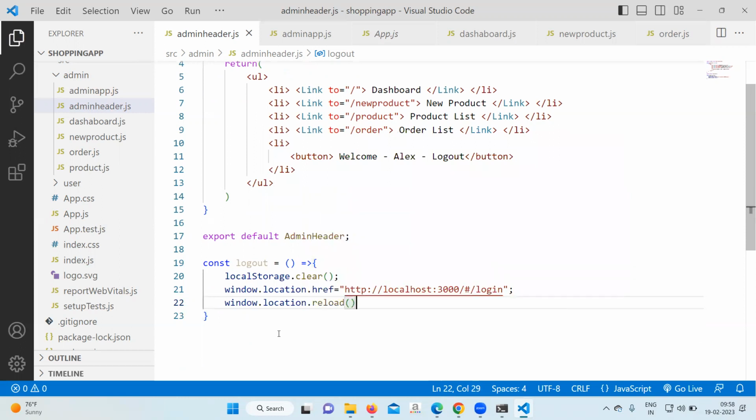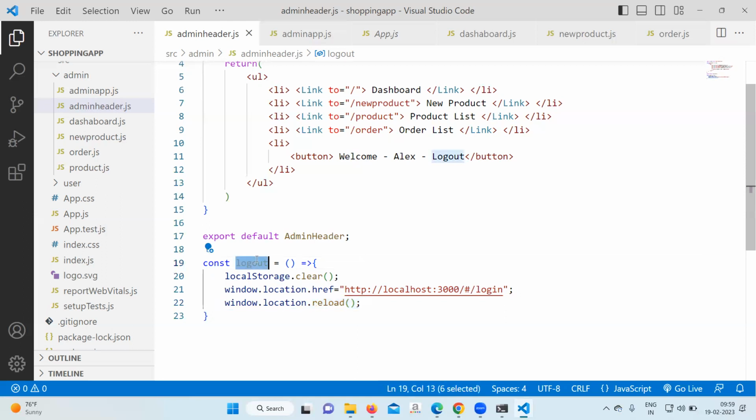What is that? Number one, you deleted all the data from local storage. Number two, you redirected to which page? Login page. After going to the login page, window.location.reload refreshes the page.